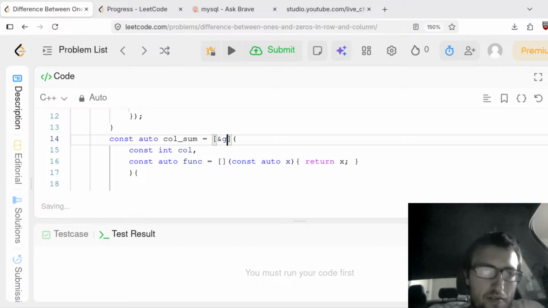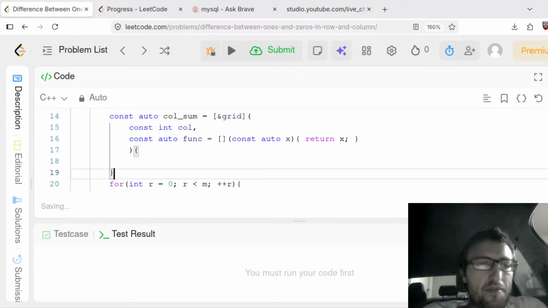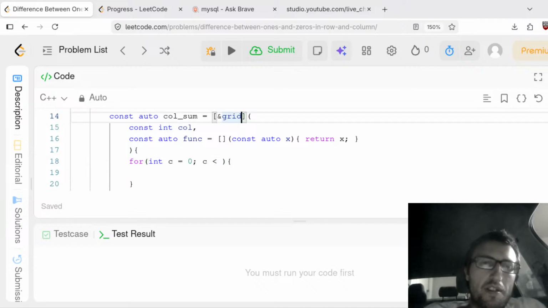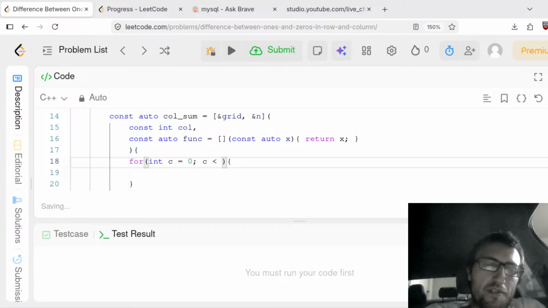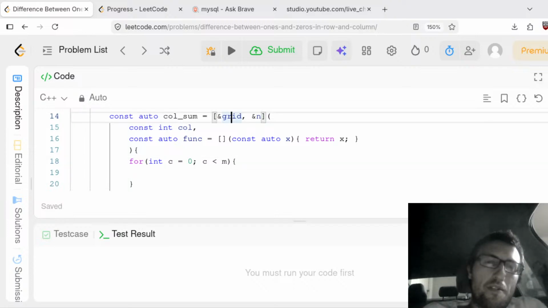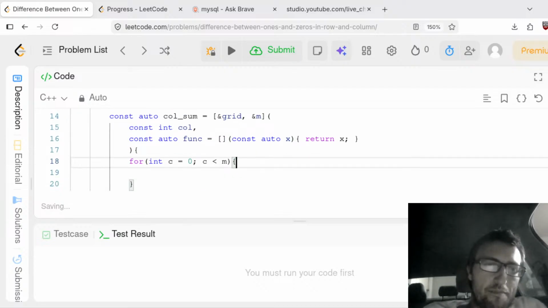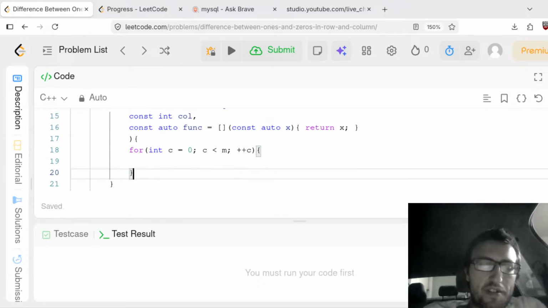Grid. And we have this function. And we're going to say for int c equals 0, c is less than, let me say m or n, number of columns. This actually should be m. I think, yeah, m. Increment c.